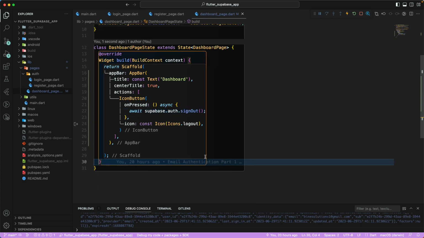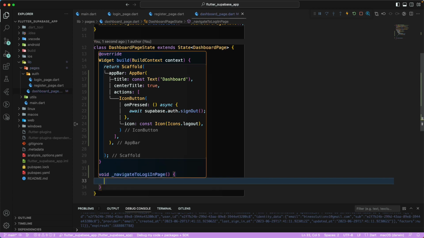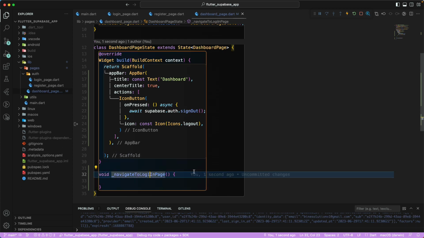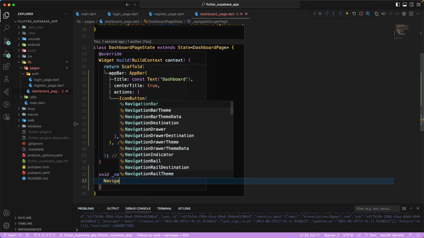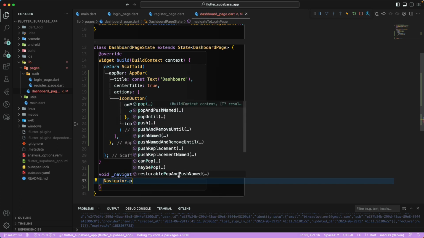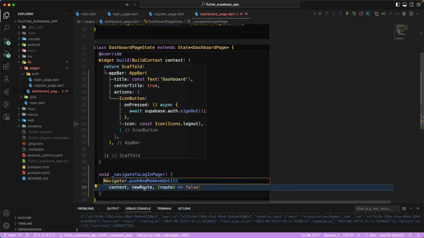So let's go down over here, and let's create one function that will be of void, and then we'll just say navigate to login page. So, I guess the spelling is not correct. So navigateToLoginPage, and here we'll call Navigator.pushAndRemoveUntil.